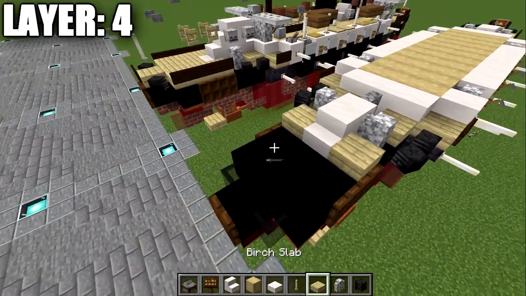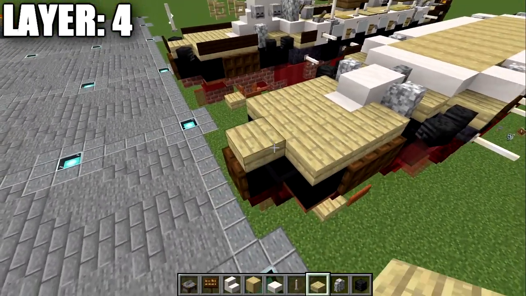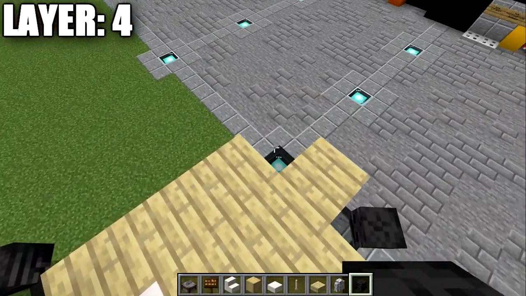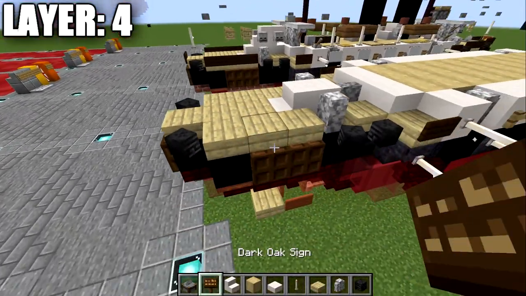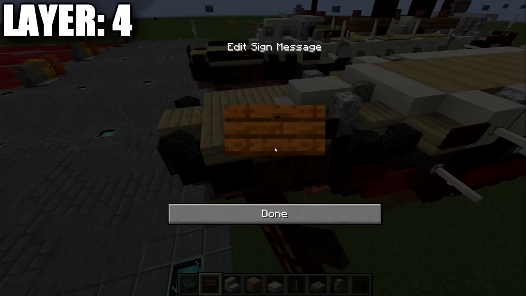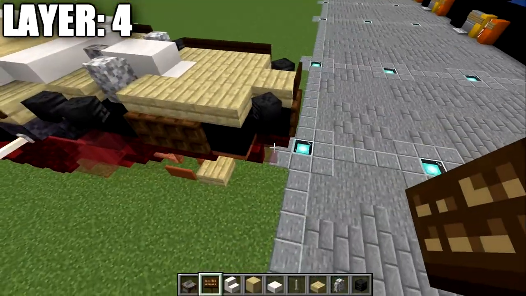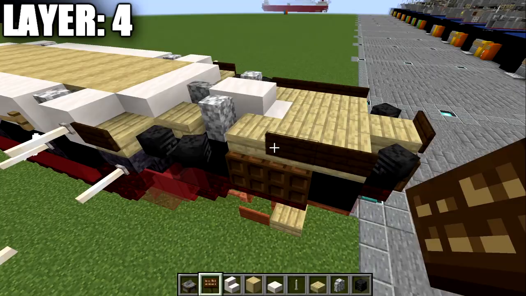Once that's done there, we're going to take our birchwood slabs and place down 2 rows of 3 across this space here, and then one here in the center. In these corners on the glass panes, we're going to place down a wither skeleton skull at a 45 degree angle there in the corners. And then taking our dark oak wood signs, we're going to place them along these three slabs here, this slab on the back, and again, these three slabs over here on this side as well.